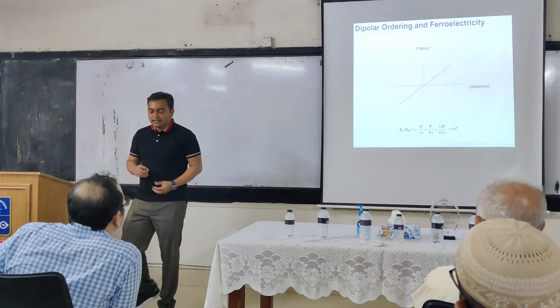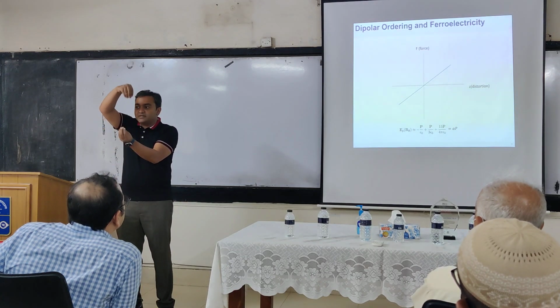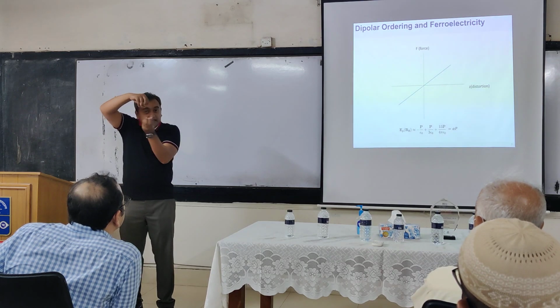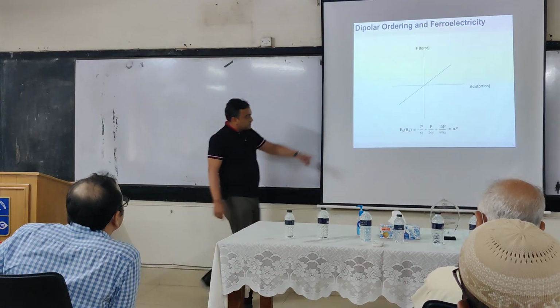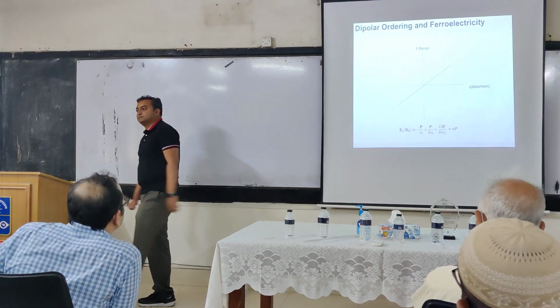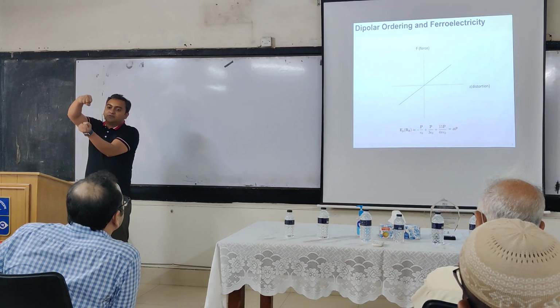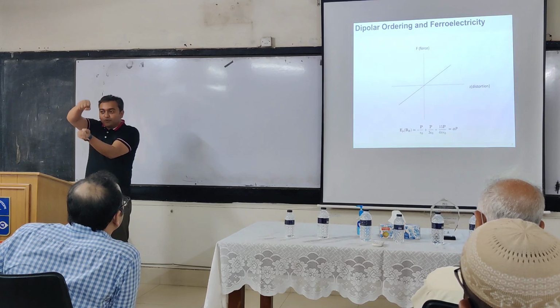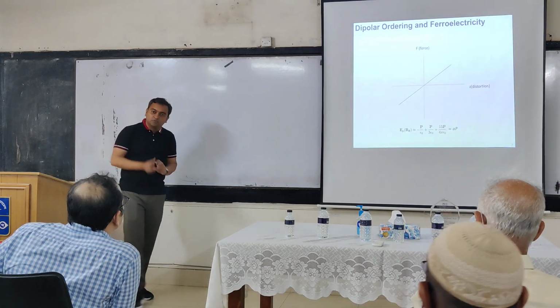Why? Because it is saying that if I have a polarization, where did the polarization come from in the first place? There was a centrosymmetric bracket, right? There was a little bit of displacement of that. This is saying that if I have that polarization, electric field lines work in a way that it is positively correlated with the polarization, which means it tries to polarize the material even more. So it is trying to distort that atom even more. It keeps going, polarizes even more, and the electric field is positively correlated, so it tries to polarize even more strongly.